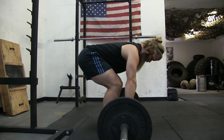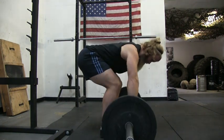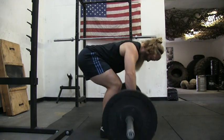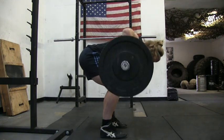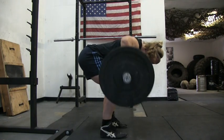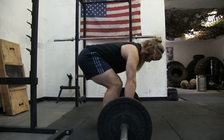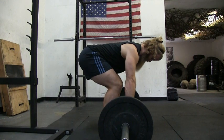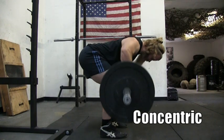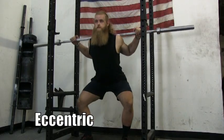The Pendlay row is a very strict barbell row in which you place the weight back on the ground after each rep. This is great for power and speed, but it usually takes the eccentric part out of the movement. Eccentric movement is any movement where you're trying to slow gravity down. Concentric movement is any movement where you're fighting directly against gravity or you're contracting muscles.